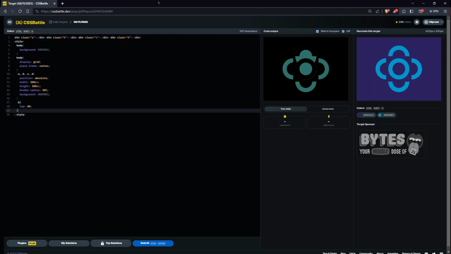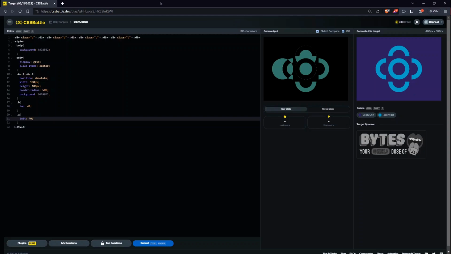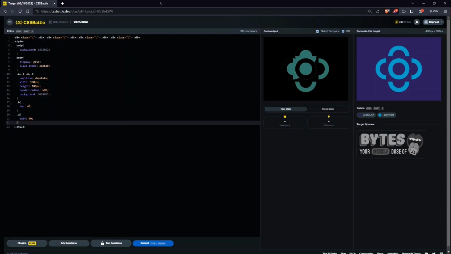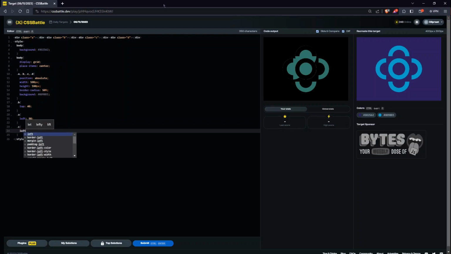Now we need to give A some left value, and most probably it would again be 40. No, it isn't. I'm at 80, 90. Yeah, 90 is correct. Then comes C, and C will again have a left value.